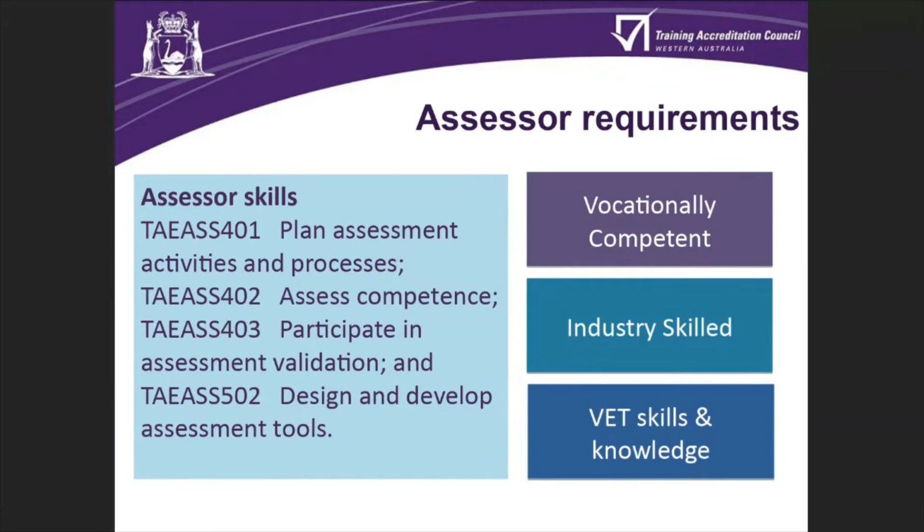So the vocational competency, it doesn't say you have to have the unit, it says you have to have the vocational competency of the unit, which can be demonstrated in one of three ways: having the unit, having an equivalent unit, or being able to establish on an item by item basis that you actually would have the unit should you be assessed. That will appear in your training and assessment competency matrix or whatever you use, and be evidence-based. Again, you need to be able to show that you have the competency that you're assessing.